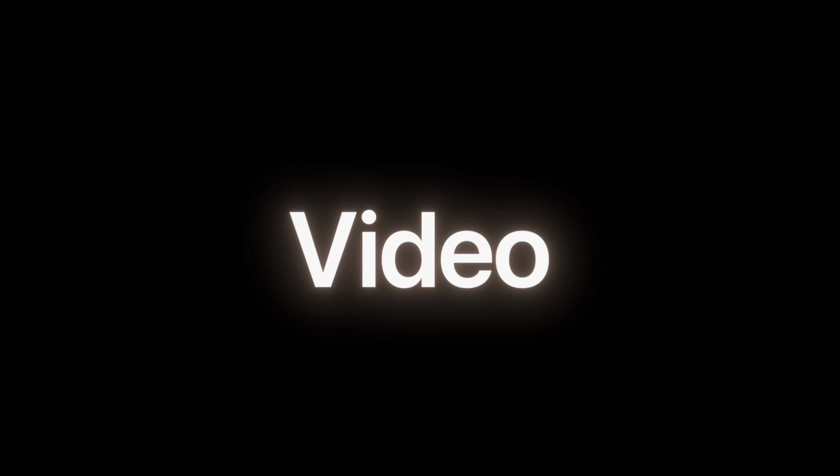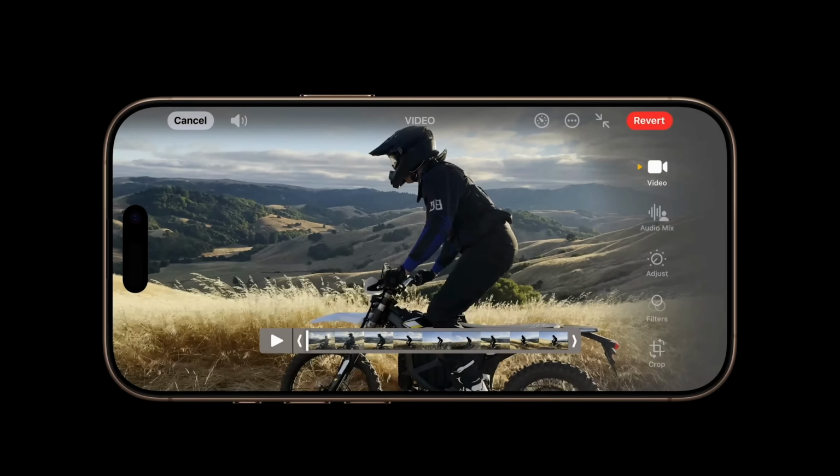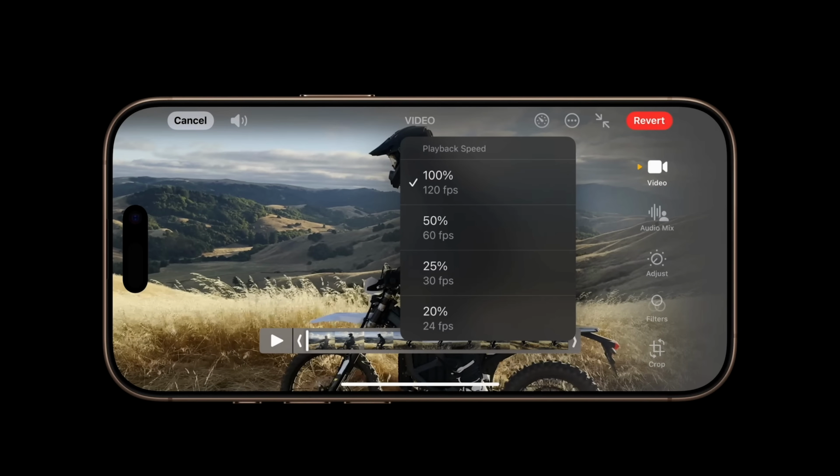Next, they get into video, and I think I'm even more impressed with these features. Both Pro models can now shoot at 4K at 120 frames per second. That's a big upgrade from the 60 last year. You can adjust the playback speed after capture in the new Photos app.